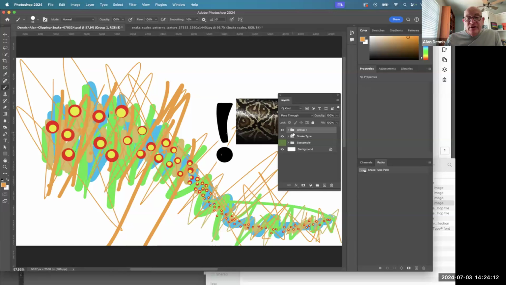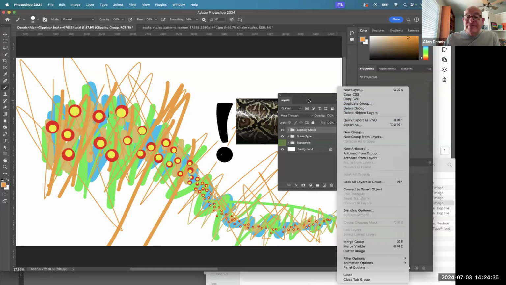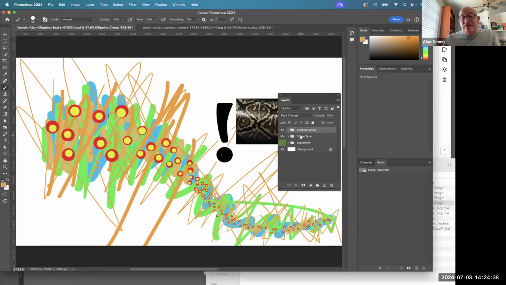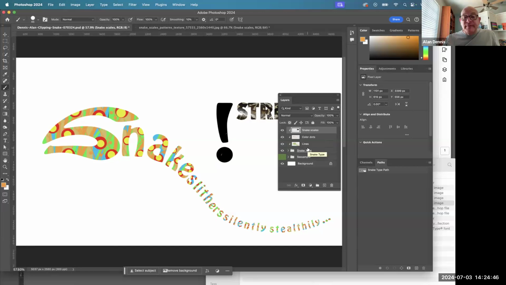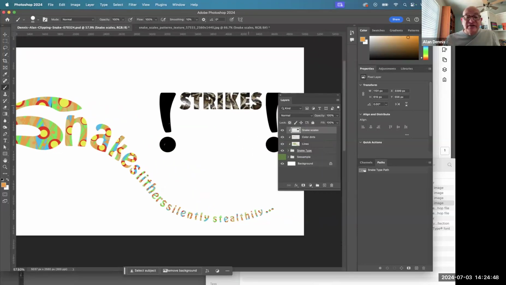Can I clip a whole group to the layer below it? And the answer is no, not really. If I turned it into a clipping group, I wouldn't do that though, because then you won't be able to edit it as well. I could turn it into a smart object and clip it, but I'm not going to do that. So, I'm not going to put it into a group, but I can clip all those things to it.